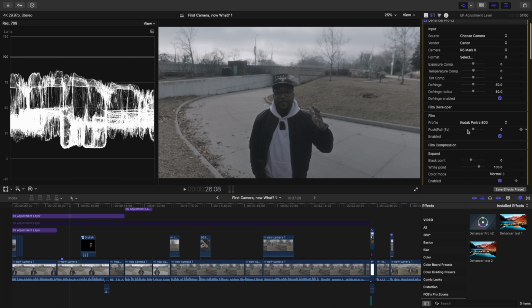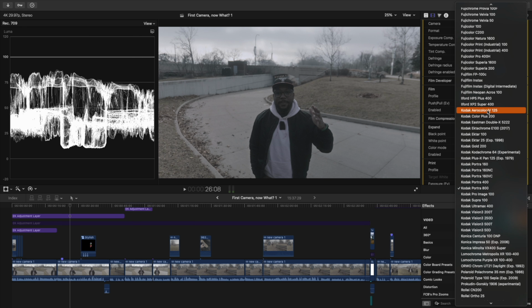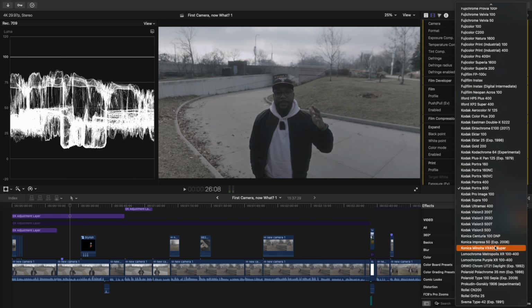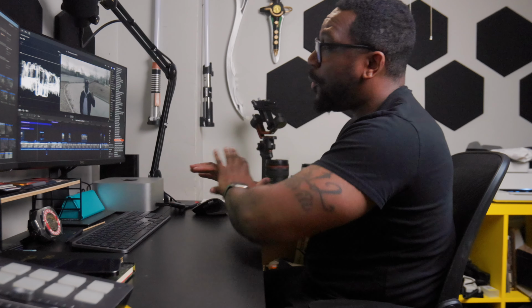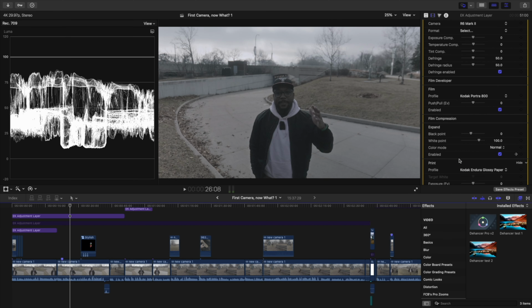So the whole point is, it's a film emulation plugin, and you have several different options to choose from here, which is a fantastic amount of things. You look at all these you could choose from. You could just scroll forever, and they have some really cool things. So if you are a film head and you want your video to look like film, you can do it. And I'll show you some of the other features that they have here.